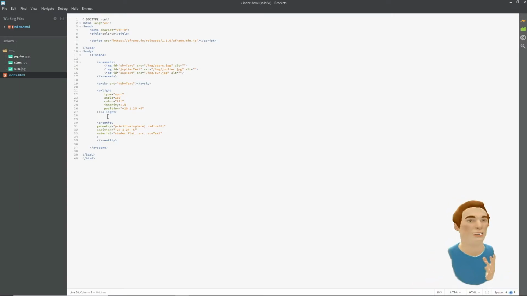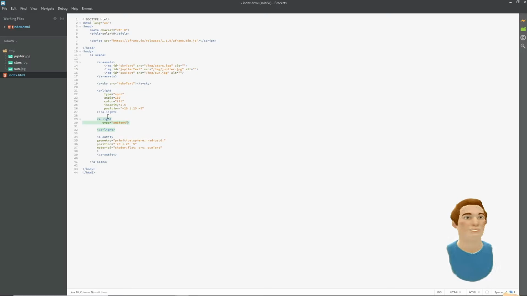Let's quickly add an ambient light. I forgot about that, sorry. So it's the same: we add a new light source. This time the type is ambient. And that should actually be it.